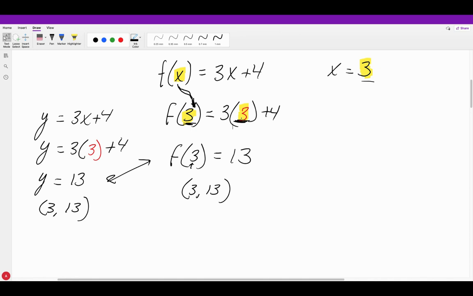All right, so when we substitute, instead of just saying x is equal to 3 like we did before, we then will fill it in inside of our function notation to show, hey, we substituted this variable x with this number 3. And then it tells us when our function is 3, our y value typically, or our output is 13, and allows for us to easily create this ordered pair.